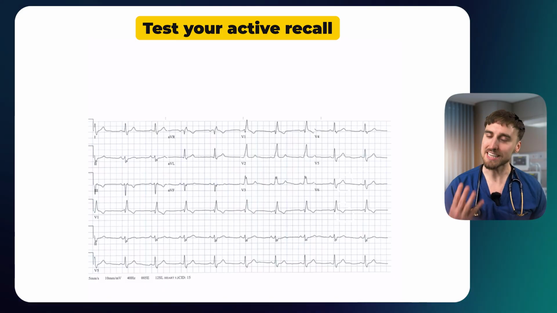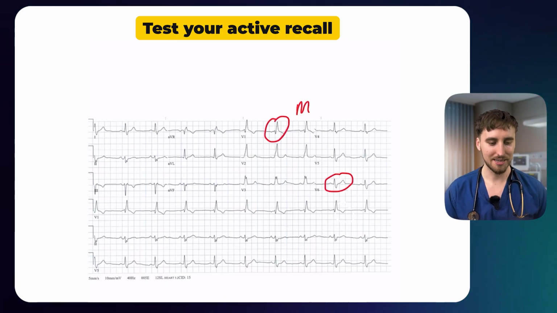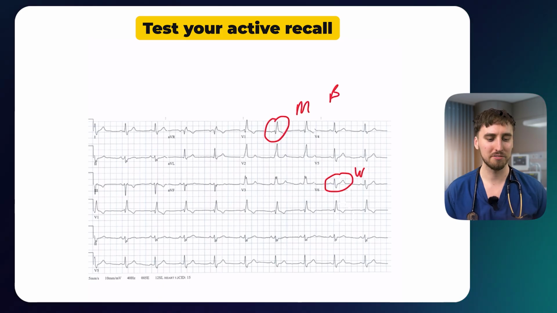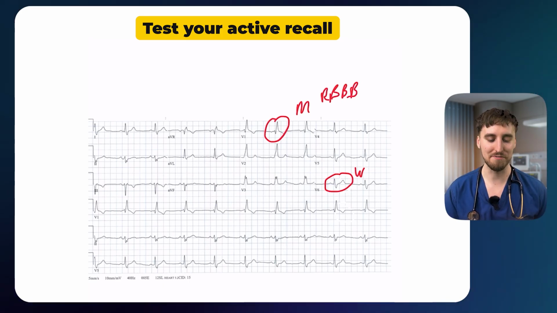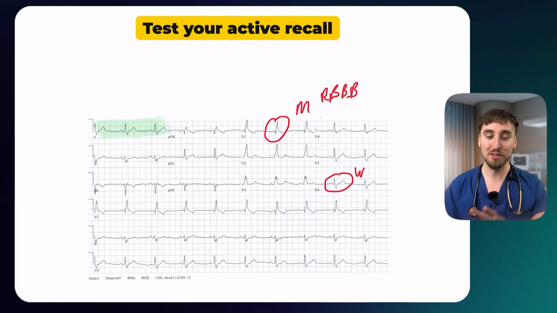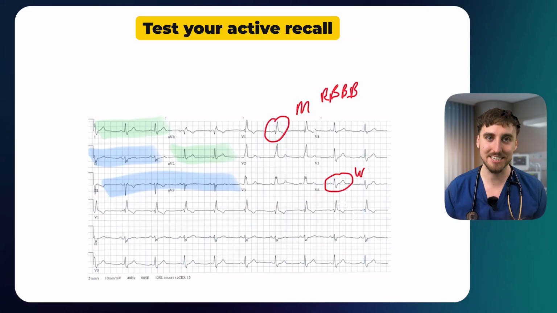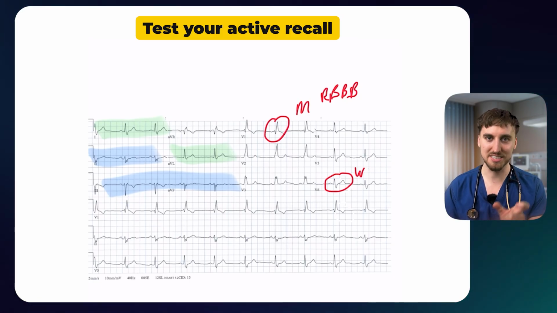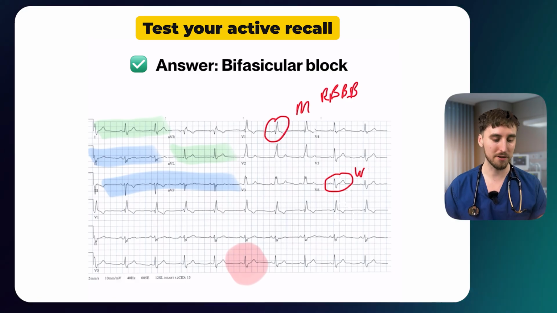All right, let's move on to ECG number 4, and I hope you're looking at V1 and V6. Now, if you're thinking right bundle branch block, fantastic. We can see there's the M and W shape in V1 and V6 respectively. But wait a minute, if you look in those hemiblock leads, we can see it's got the same pattern as that previous ECG. Let's quickly look at that PR interval. Is it delayed? No, it's not. So this is a bifascicular block.